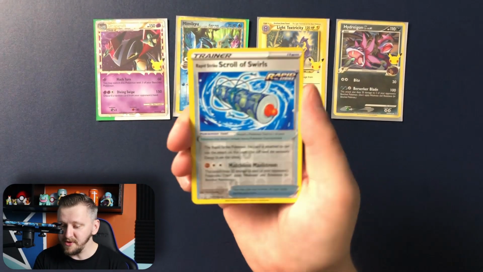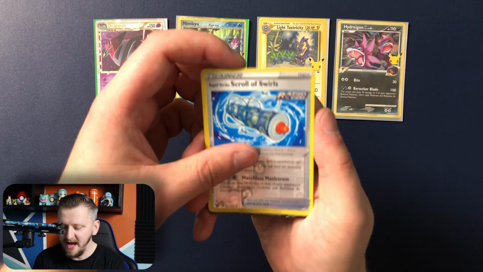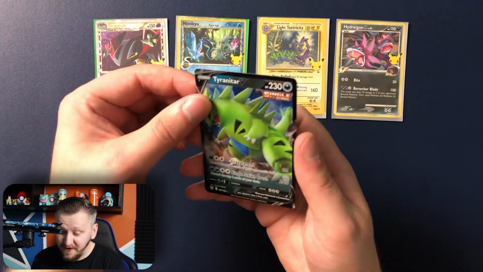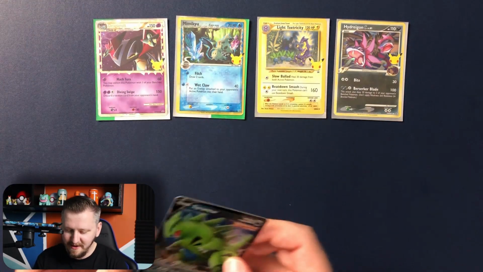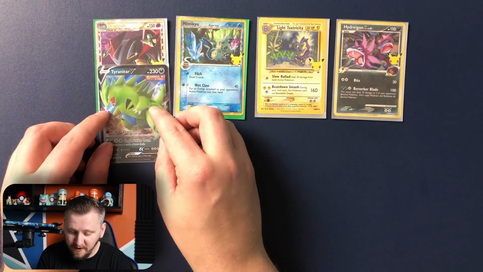All right, we have Rapid Strike Scroll of Swirl as our holo, and woo! We have a Tyranitar V. Gorgeous, gorgeous boy, yes. Very, very happy. Welcome into the Hall of Fame.